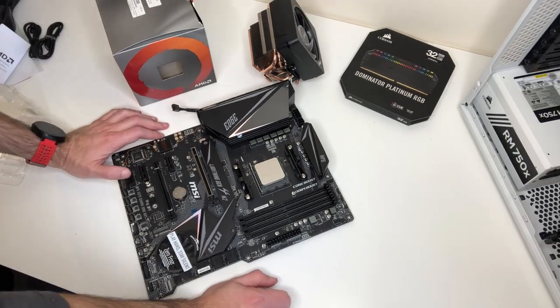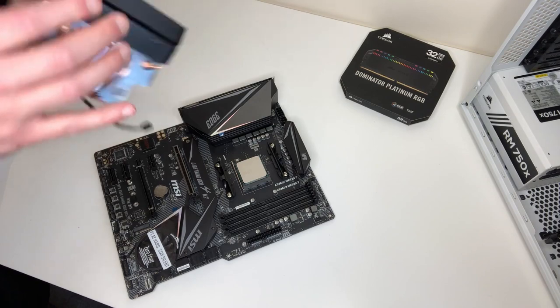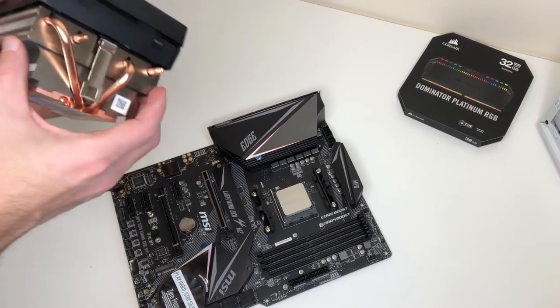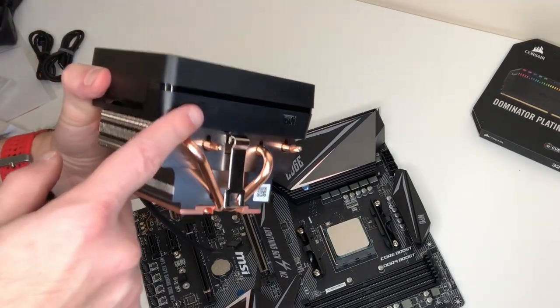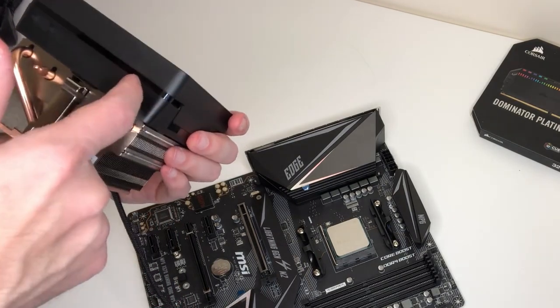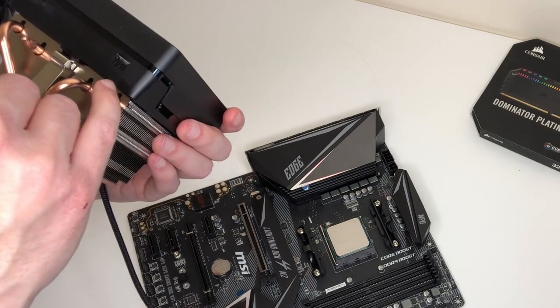Clicked. CPU installed. The heatsink and fan are one piece. You can probably detach it, but they come all together. On one side there are the connectors for the RGB, and there's also a selector. I can see high and low. Let's start with low and see what the temperatures are.